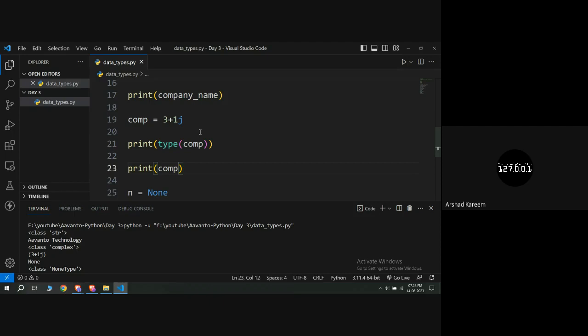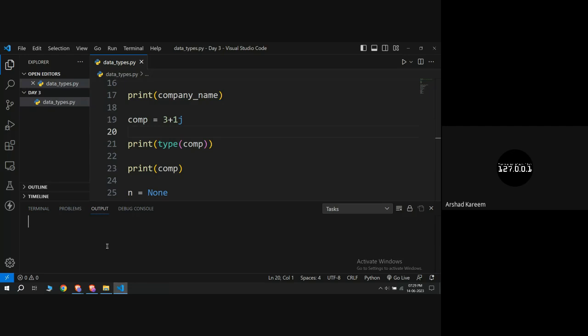So the thing is, if you are installing VS Code for the first time, then you will get output in the output tab. Yesterday I forgot to mention this thing. Instead, we need output in the terminal tab. It is very important. So I will show you how to change that. You need to first go to settings. As I'm going to share the recorded session also, you don't need to remember anything.